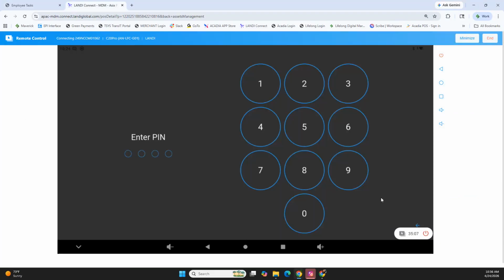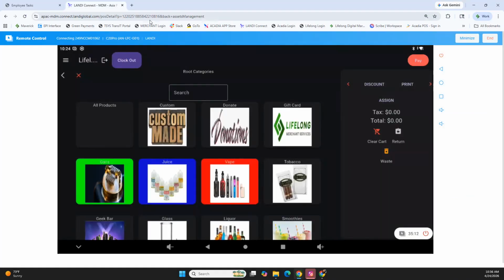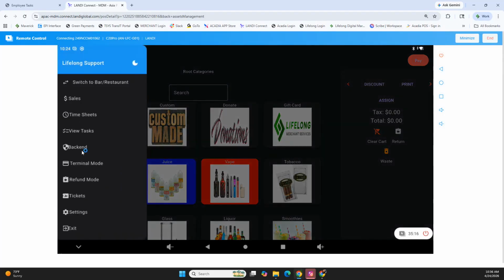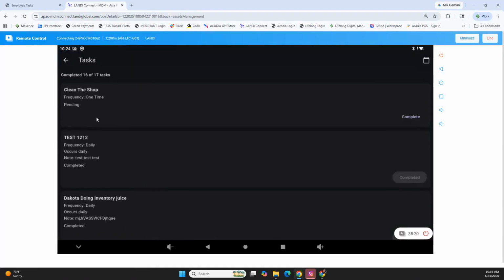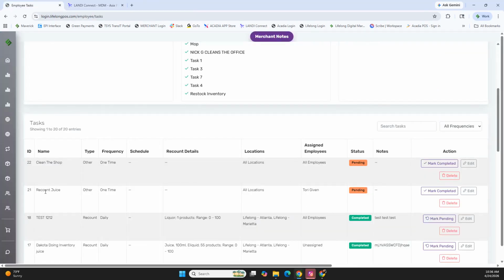If I were to log in under Lifelong, you would see under the View Tasks tab only the clean shop task. You would not see the recount juice task because that is specified for just me.